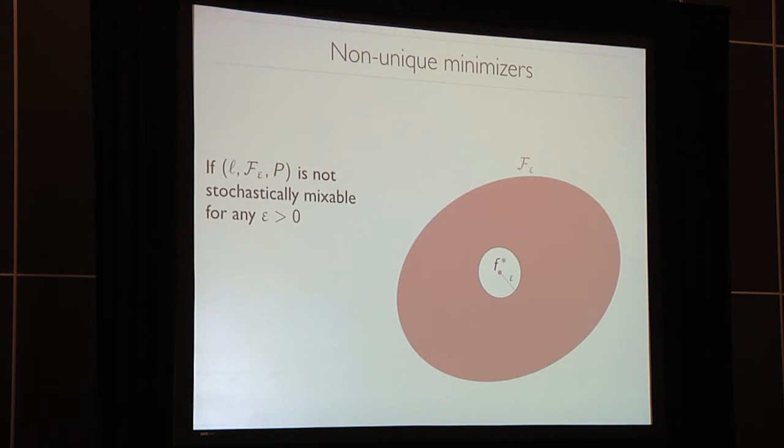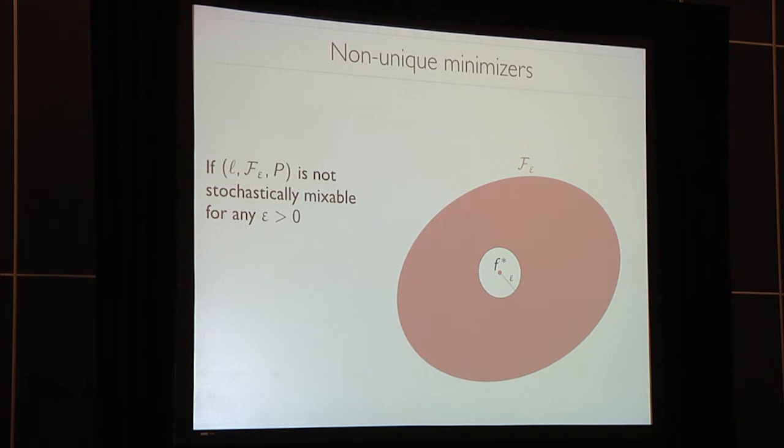In the next couple of minutes, I just want to briefly talk about what happens when we don't have stochastic mixability. Because there might be many conditions that give you fast rates. But, well, actually, I guess we know of maybe 2 or 3 in the community. But the question is also, can we get a sort of converse, right? So how critical is it to have this condition? And we can say the following.